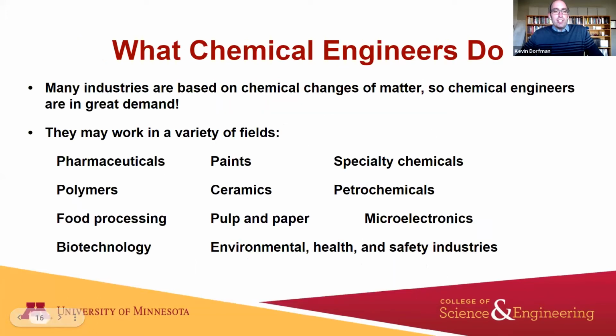What do chemical engineers do? Chemical engineers are responsible for changes of matter. So there's lots of different areas, and it makes sense, the marriage of chemical engineering and material science, in that many chemical engineers are involved in the making of materials at large scale. Something to say less materials and more chemical engineering would be more biological application, for example, production of pharmaceuticals or food processing or biotechnology. But they're really all over the place.